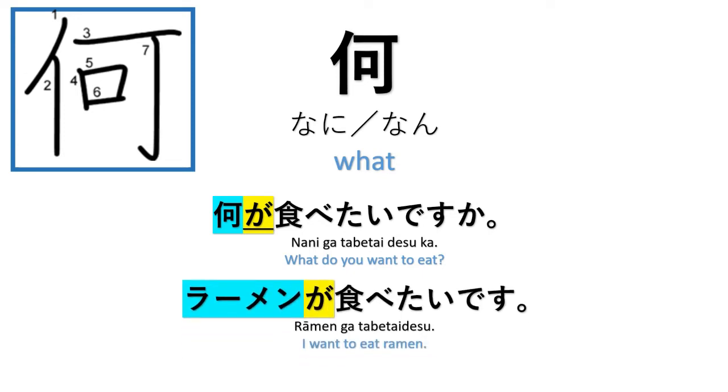Ramen ga tabetai desu. And when we are answering, we of course retain the particle ga. Ramen ga tabetai desu. I want to eat ramen. So here, nani is in the position of the subject.